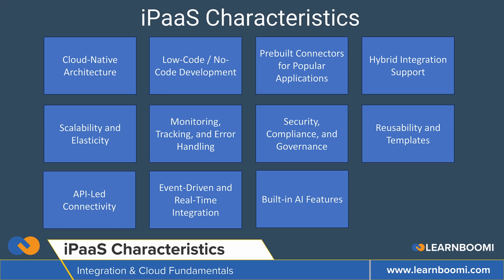The first one is the cloud native architecture. You will hear this word again and again in most of the definitions. So let's understand what cloud native architecture means. A modern iPaaS is built fully in the cloud. That's why it's called integration platform as a service. And you do not need to install any server, maintain any hardware or manage the updates. Why does this matter? Because all the provisioning, scaling, security updates and all the connector updates are taken care of by the platform itself, and they automatically update by themselves.